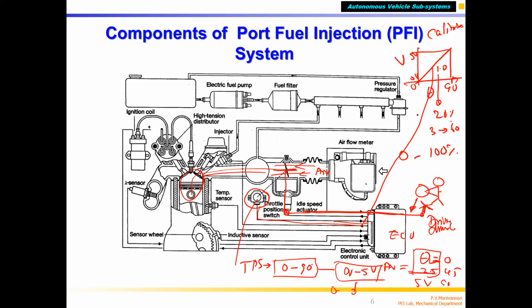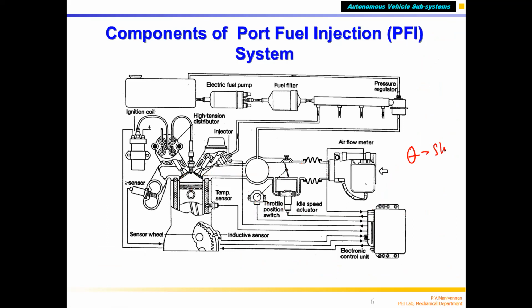So this voltage, 0 to 5 volts, goes to the ECU, and by measuring it, using the table that is already there, whether 0%, 10% and so on, it calculates the theta value. This theta value will be substituted in the throttle equation. The throttle equation is already written as a program and readily available, in which one of the parameters is theta, another is the throat diameter, and there are other constants. This is the only variable, and it is controlled by the driver by pressing the throttle pedal.